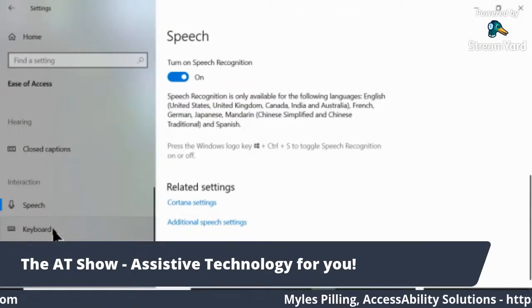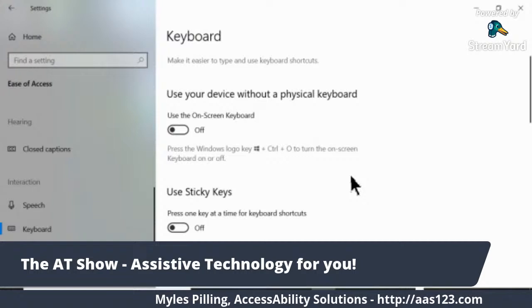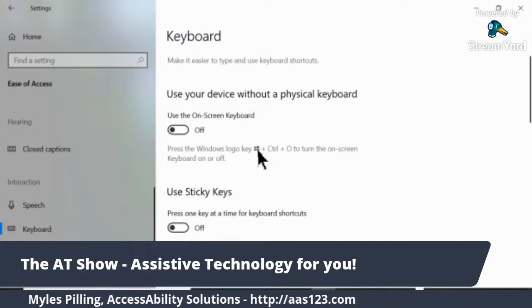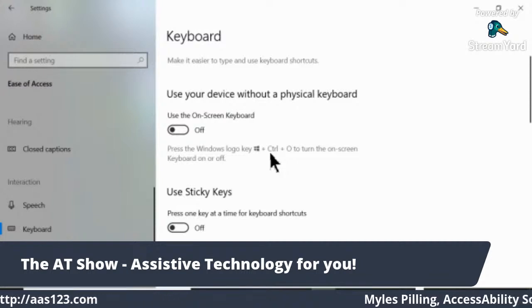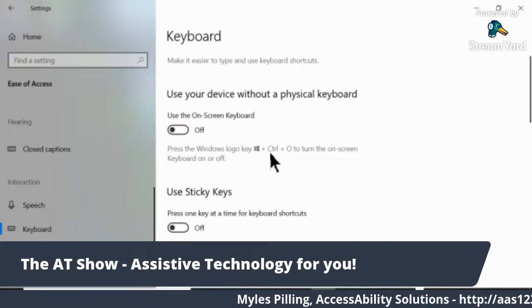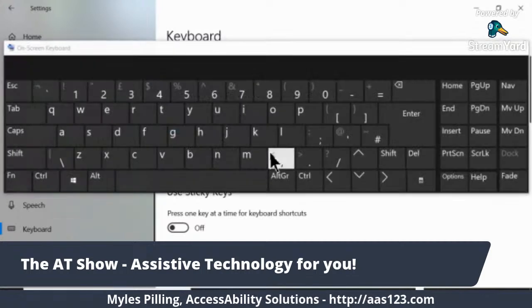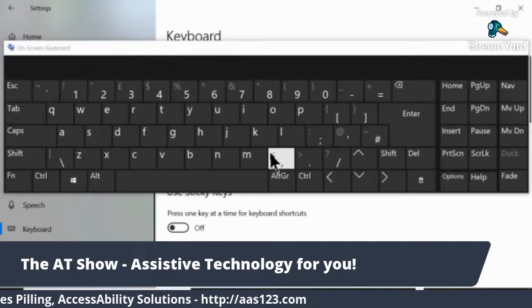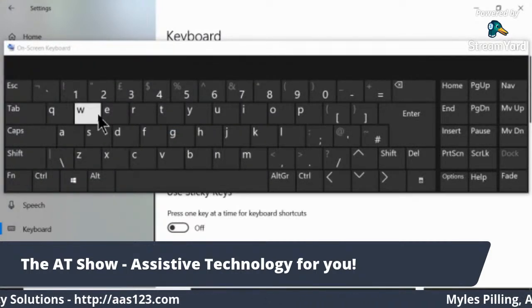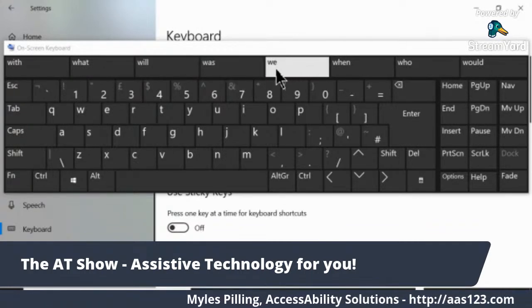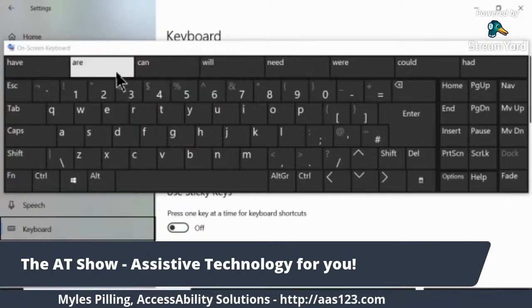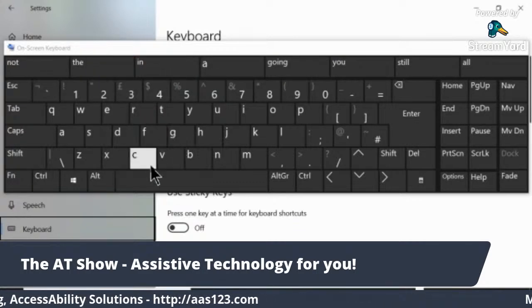So speech keyboard. Now there is the option, and you can use the Windows logo key, Control O, to switch on and switch off the on-screen keyboard. I'm switching it on, and it will appear here. And its features are that when you start to type, it will predict what you're trying to say. We are clear.